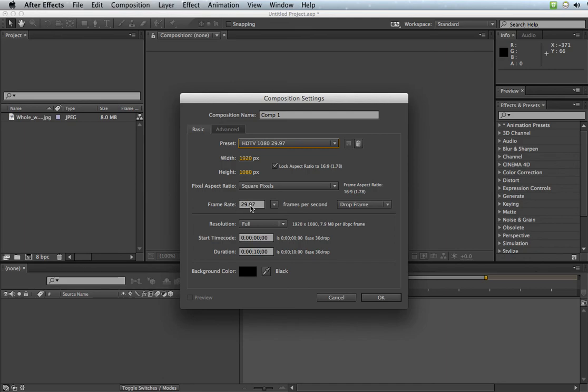I usually like working in 24 frames, like 23.98 or 23.976. But since this is going to just be animation, I'm not going to be putting it with any footage that I shot. I can go ahead and leave it at 29.97, or I can make it 23.976 because I like it. So I'm gonna use 23.976. You can use 29.97 if you want. And I'm gonna call this one Sunrise. Click OK.